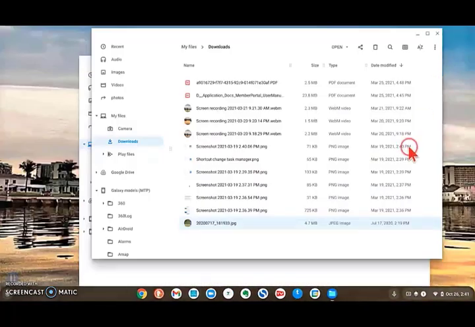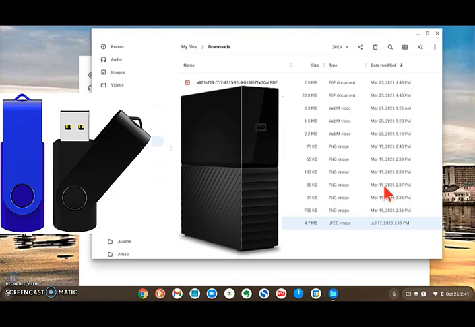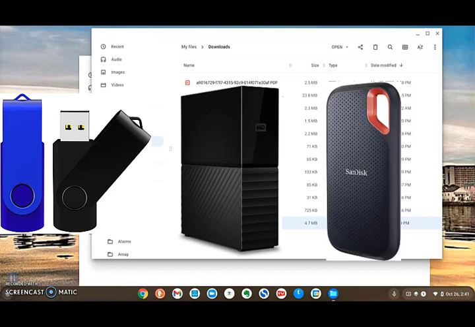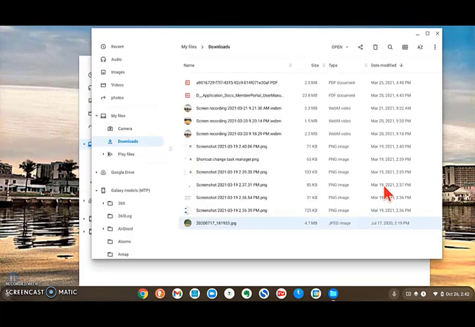So you can do the same thing with an Android phone and/or your iPhone simply by plugging it in, allowing the access, and then it's just another drive to be able to copy the files over to your Chromebook. You can also use either a thumb drive or an external hard drive with files on it and copy the files directly to your Chromebook as well. And then from there you can copy it over to your Google Drive if you wish once you get it organized. So it's quite easy to be able to copy files directly and manually from your phones.